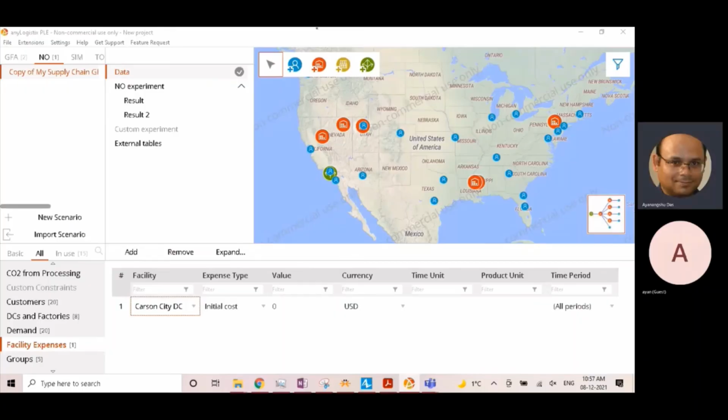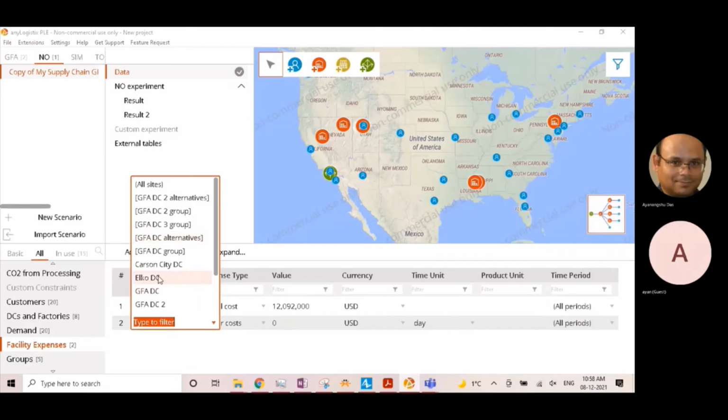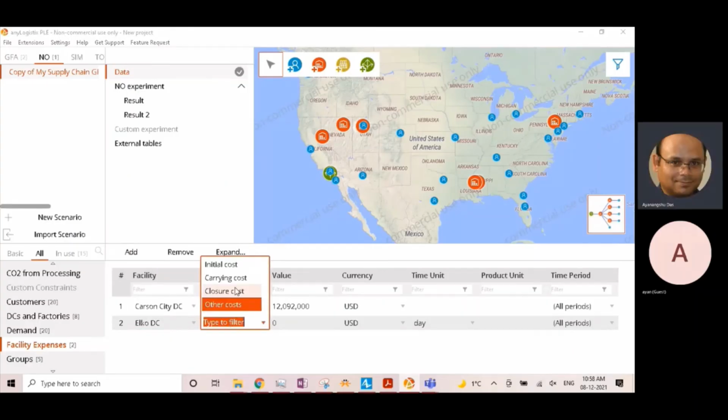And then we will set a value in USD to set up the facility in Carson City. Similarly, we will add another location, set it as initial cost, and then set its cost.